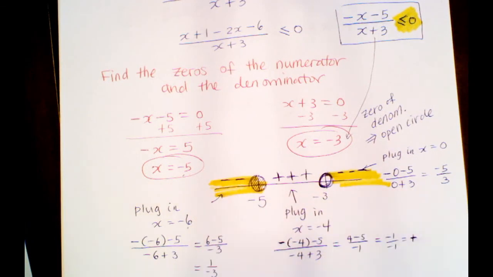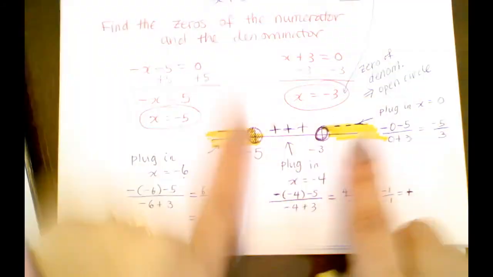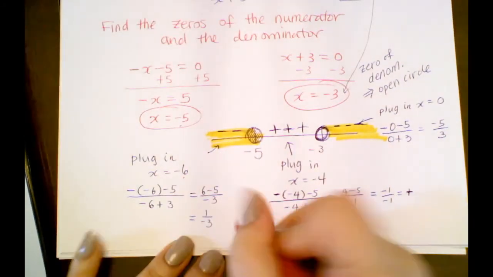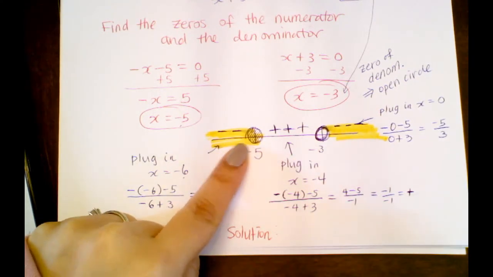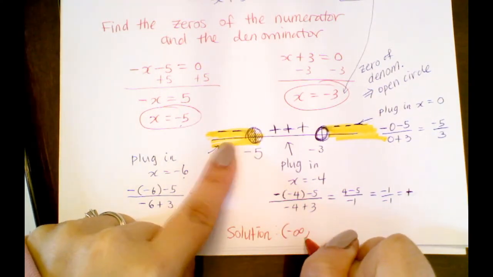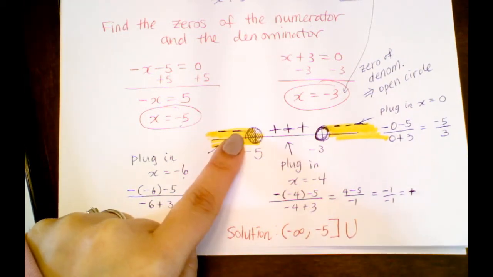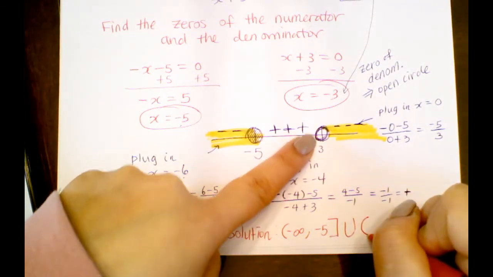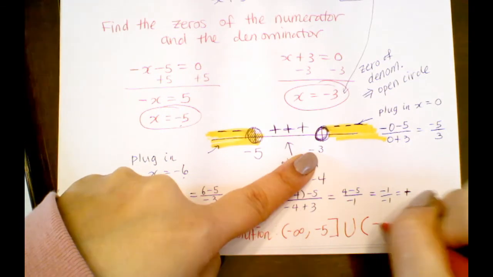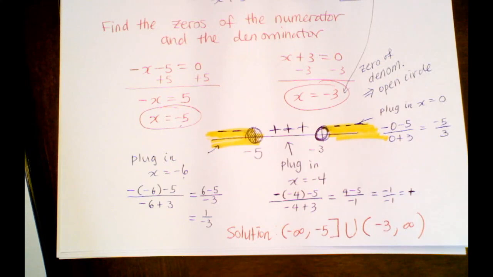So let's write down the solution very carefully, just looking at the yellow highlighted part. Here's our solution then. This one, you have to be careful. This interval goes all the way from negative infinity to negative 5 and stops, but draw a square bracket, as negative 5 has a closed circle. Jump this plus region, we don't want that. Open a parenthesis for this open circle, put negative 3, comma, and this one goes all the way to positive infinity, right? So that's it. That is the solution for our last example.